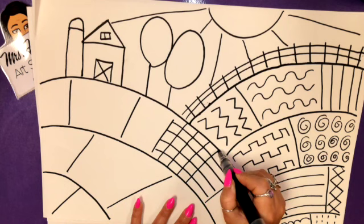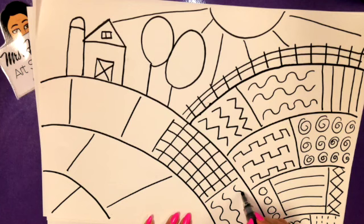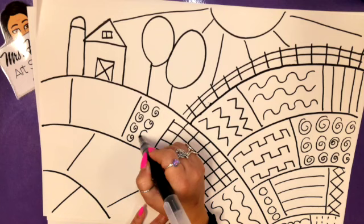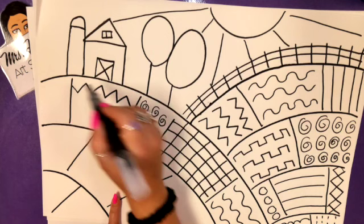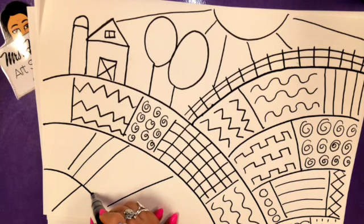Now, I didn't draw squares. I drew lines. Well, I'm going to do some more wavy. I can start repeating some of these, doing them again. Just choose some of your favorite lines. Keep on going, fill every spot with all different lines.